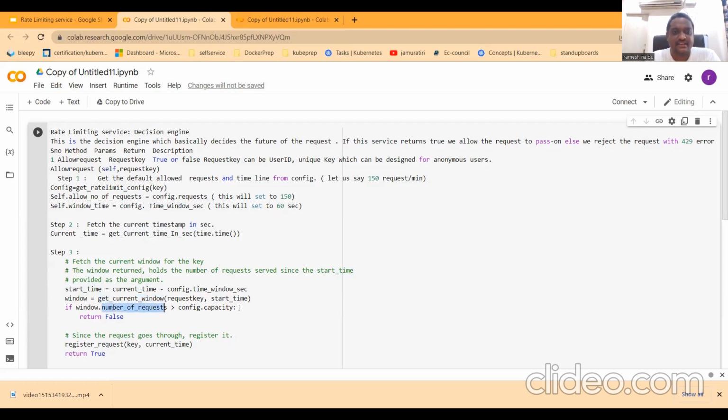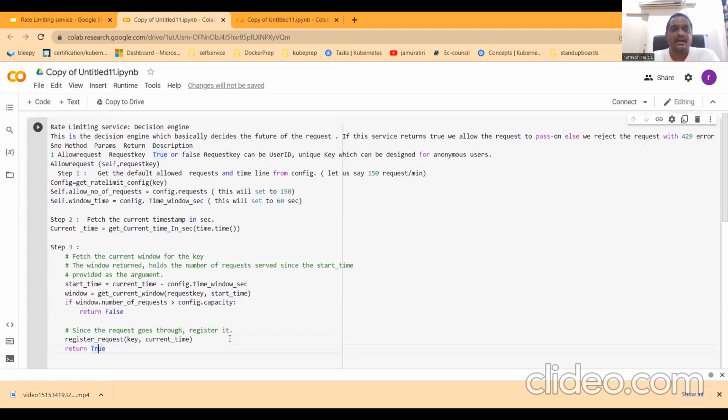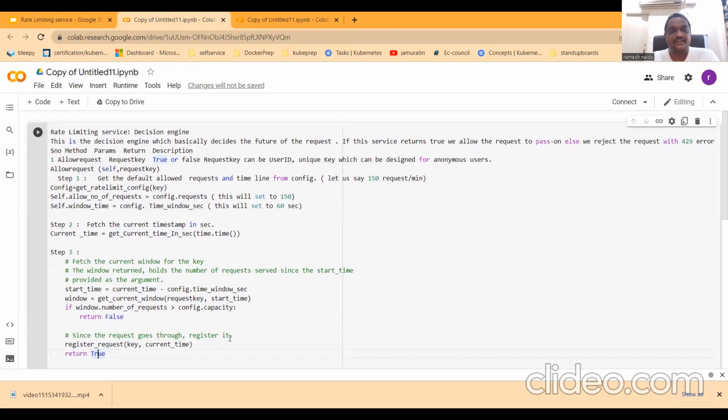If it is greater than the capacity, say only 500 requests are allowed and the request is the 501st, then we return false. If it is less, then we call a function called register request, which updates the counter value, stores the value back to the hash table, and then returns true. So this is a simple pseudocode which works for this algorithm.